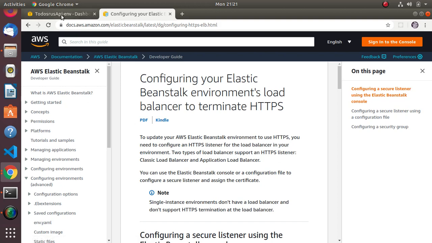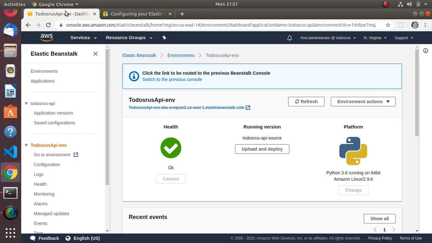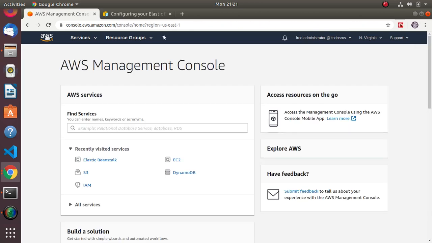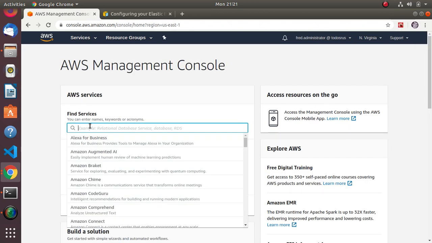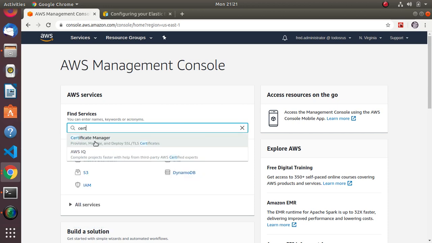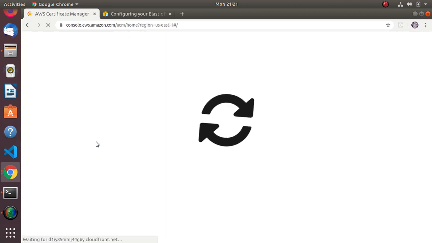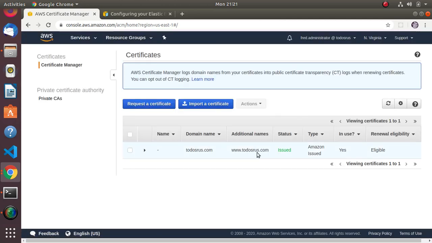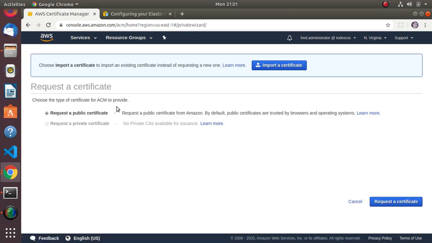So the first thing we'll do is create an endpoint called api.todosrs.com. And so what we need is a certificate for that. So let's do that first. And, sort of flying by the seat of my pants, to be honest here. So Certificate Manager. We already have something in place for todosrs.com, but we now need another certificate.